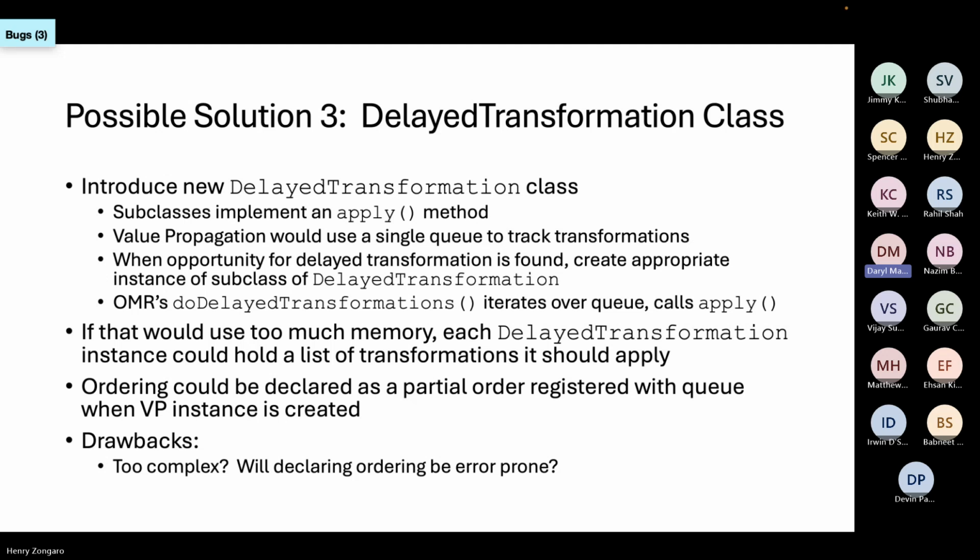So solution 3 is still, the order here is an order of categories of transformations. It's not individual transformations. Right. Yeah, so it would be on the kind of subclass as opposed to each individual instance. You had concerns about the footprint of that approach. What are we talking here? Like small numbers? How much data do you need to represent each transformation there?